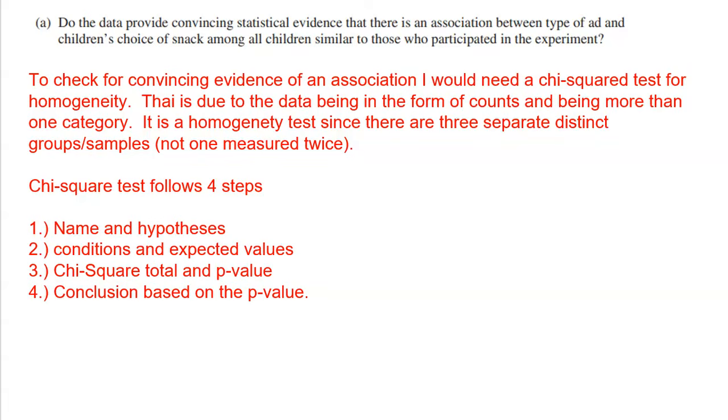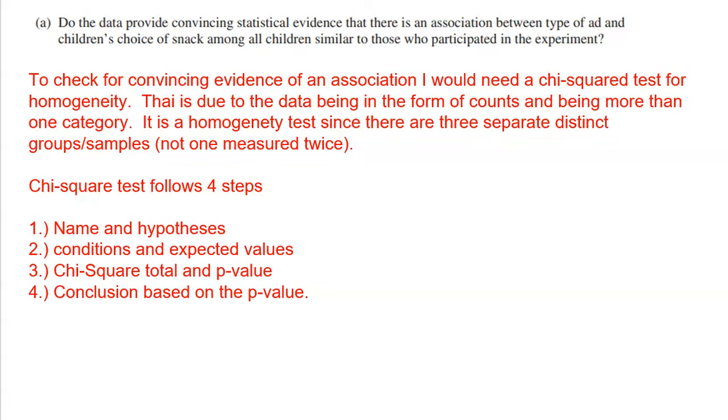So goodness of fit test is when there's only one categorical variable. We have definitely 2 categorical variables here. What advertisement did you watch and what did you choose? And again, it's homogeneity because we have one sample, originally 75 kids, but we broke them into different groups, and each group did something different. It wasn't just one group measured twice. So I want to make sure I'm clear on the breakdown between those different types of chi-squared tests.